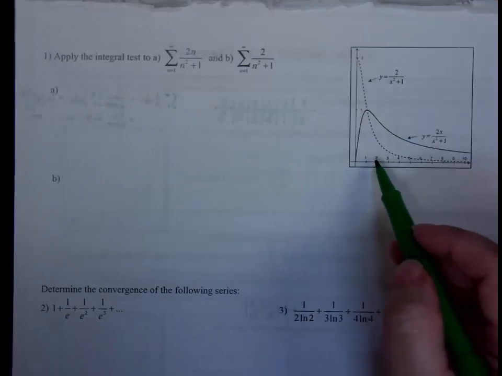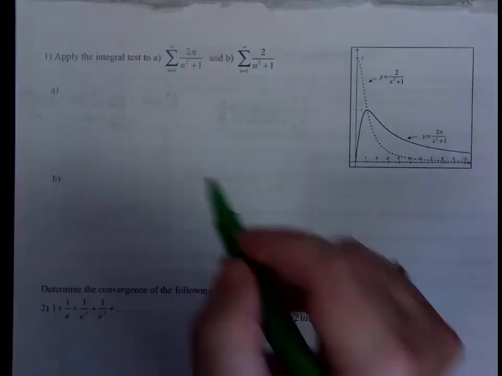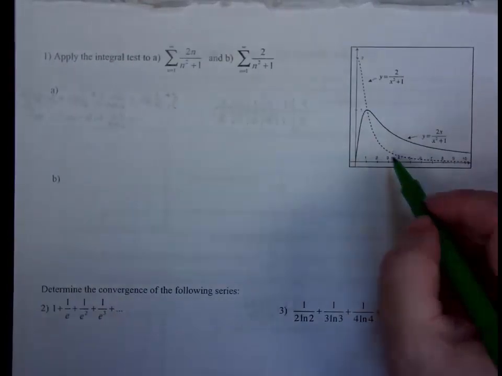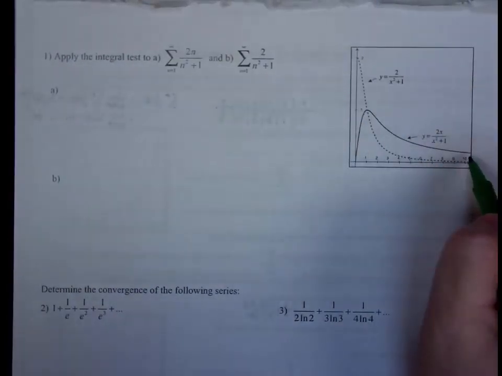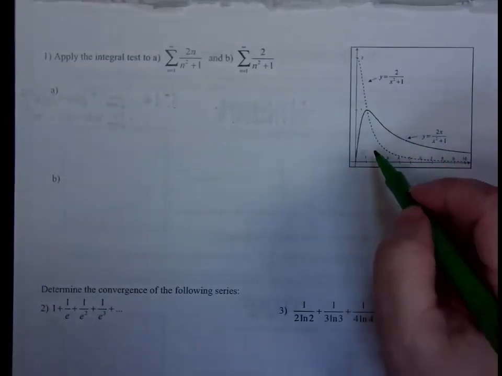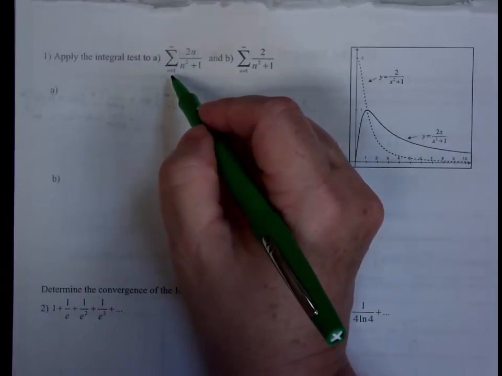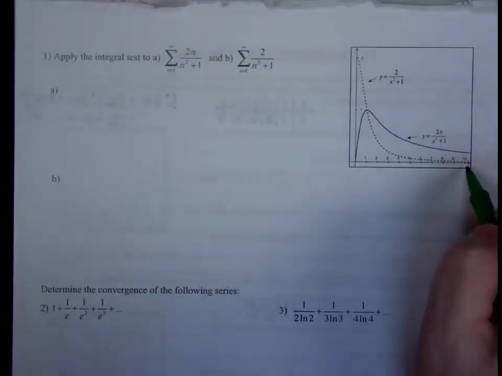Now, the graph of this is right here. Kind of looks like a playground slide. Now, you must always check to see, first of all, is this graph positive? Is it always above the x-axis? Yes, because this is only a quadrant 1 graph. Is it decreasing past 1? It has to be decreasing past the number on the bottom of the series. 1 is right here. Yes, it's decreasing after that.